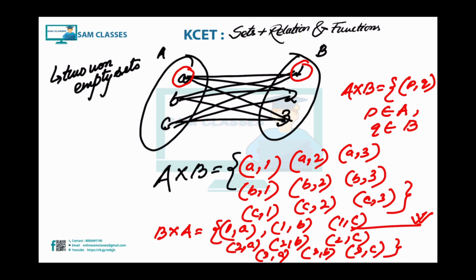Between A and B, where A cross B is defined as (P, Q), such that P, the first term of A cross B, is coming from the first set and the second term is coming from the second set. Okay, so this is the Cartesian product of A cross B for two non-empty sets. Now, the order here matters. The order (A, 1) and (1, A) is entirely different, because the first element here is A and the first element here is 1. So both are entirely different, student.